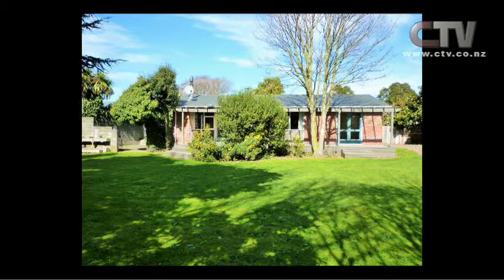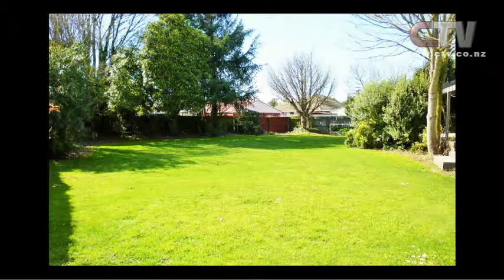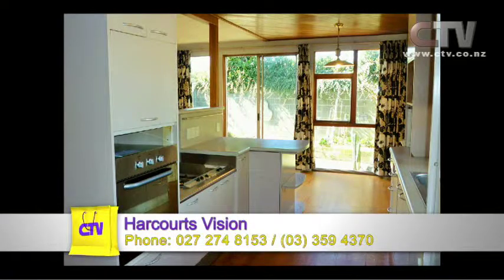This is in Craven Street in Upper Riccarton — that's a huge section. There's no excuse for not having room for the children to play, including the pets and the trampoline. You could almost build something for the in-laws on the back garden. With a section of this size there are lots of options for redevelopment. It's a double garage — brick exterior clad, iron roof. There's beautiful sun streaming in, with lovely French doors from the open plan living area and also from one of the bedrooms, creating a beautiful deck along the front.